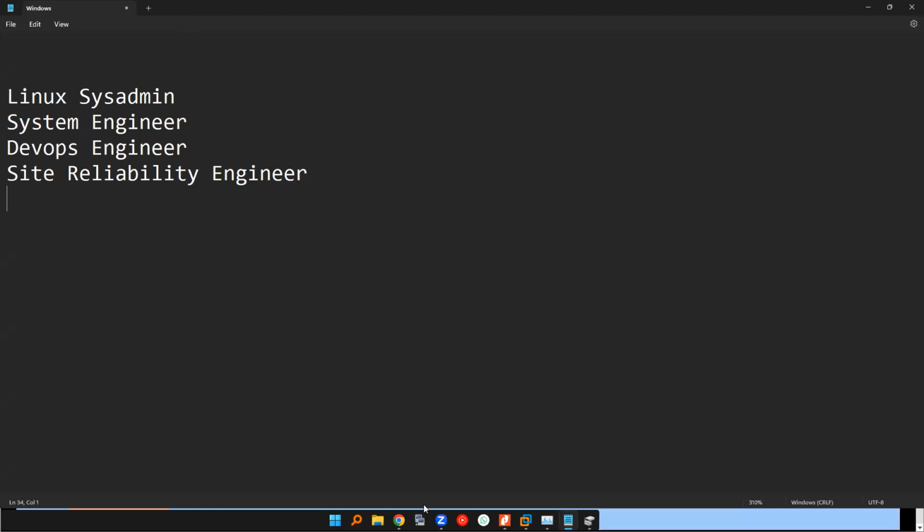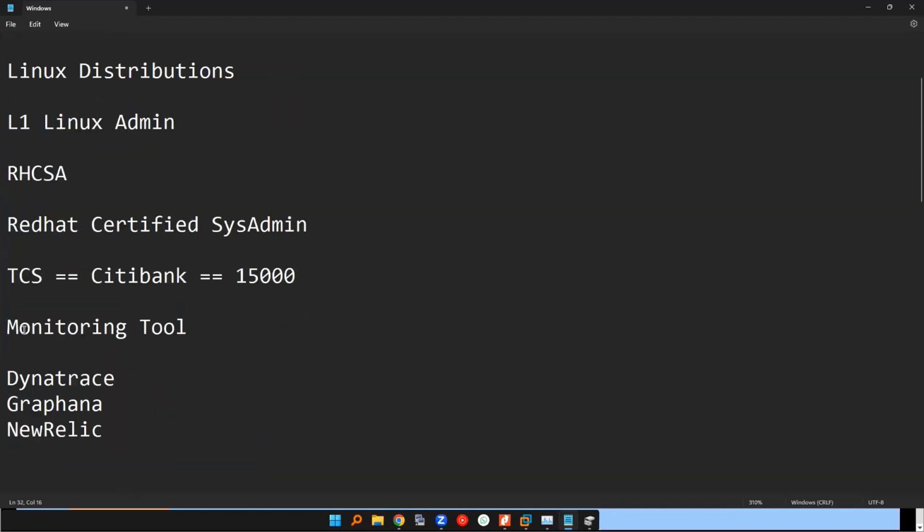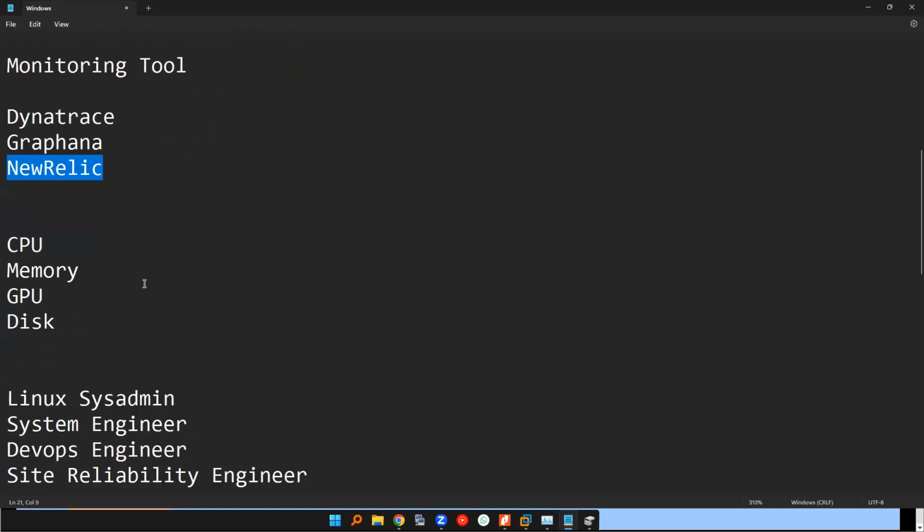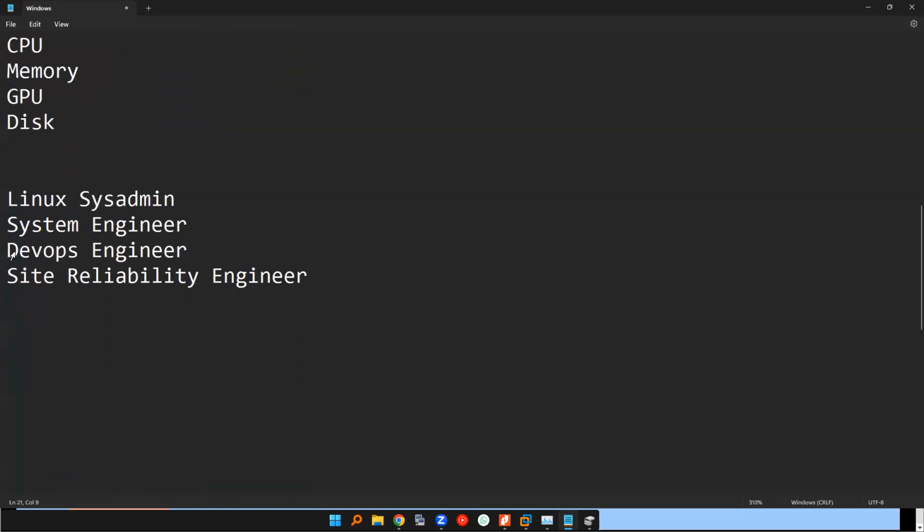And once you're done with that, you can start with your DevOps journey. Like you can learn monitoring tools, like Grafana, which is one of the famous tools, and New Relic. Those kinds of tools you can start learning. And you can learn one for version control, like Git. So this Linux will kickstart all those.